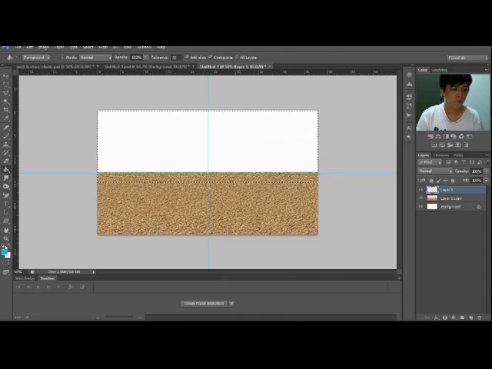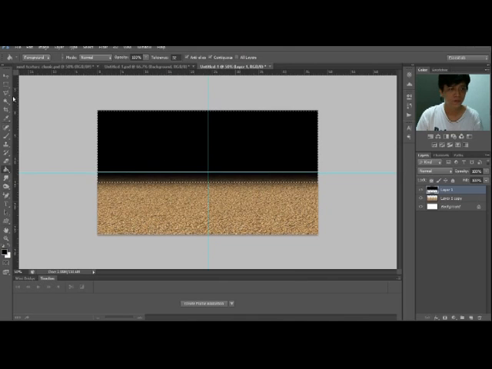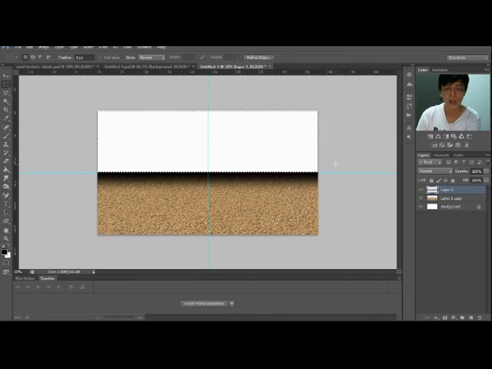Then you put a black color here. So people will imagine what is behind. They see only black here. You can cut this if you want. You can change it into sky or whatever you want.